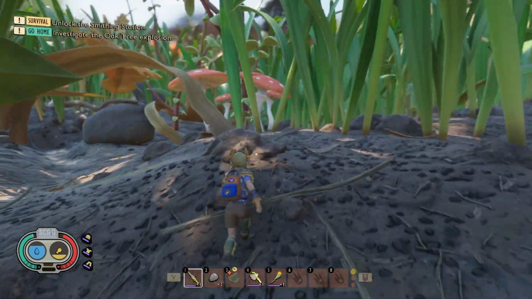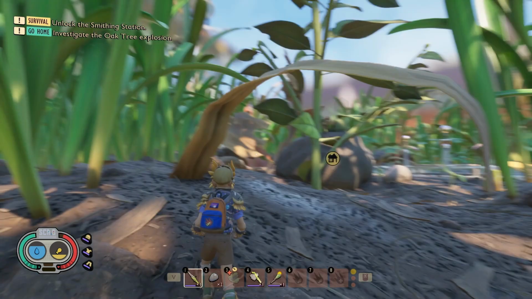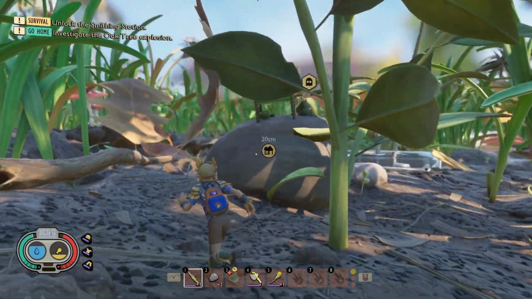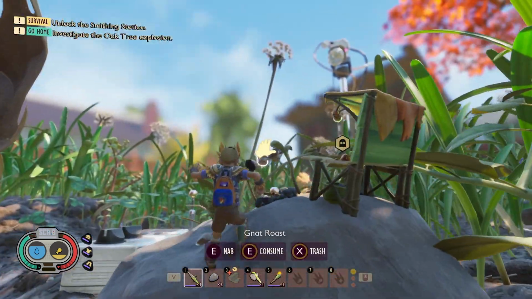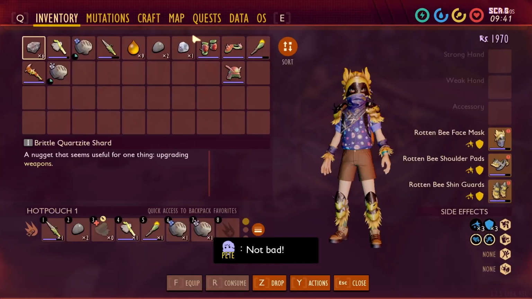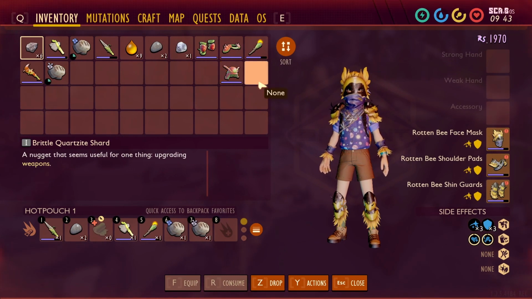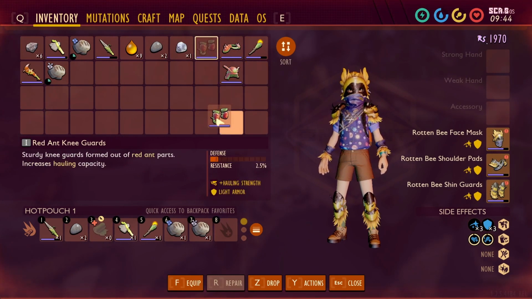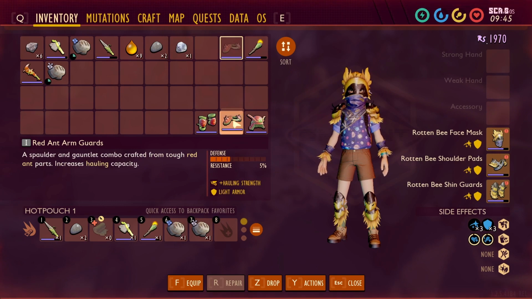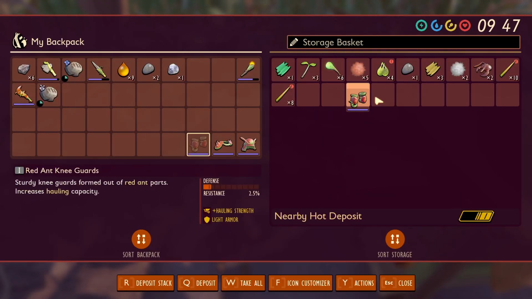Nice and clean. Conveniently had some water here. And we don't have mushrooms there, okay. Wait, we have food, don't we? Yep. It's probably not bad. Yeah, it's about to go bad. Okay. Should I leave the ant armor? Probably. We will leave it here.